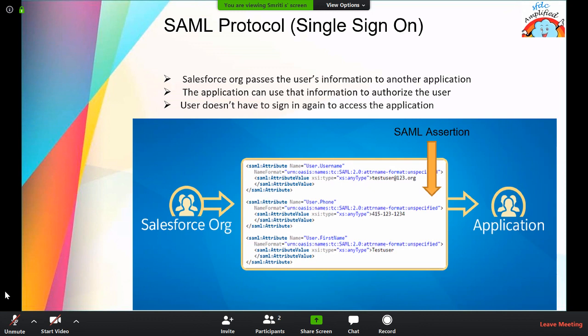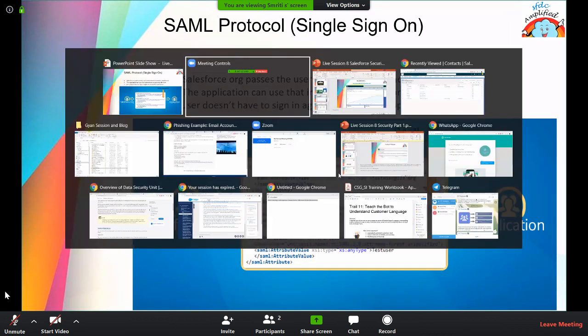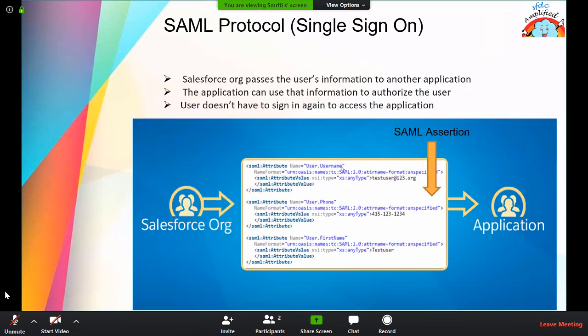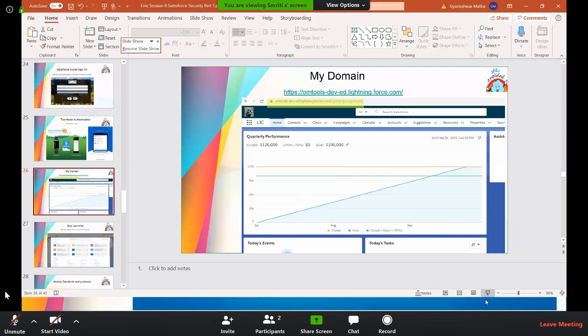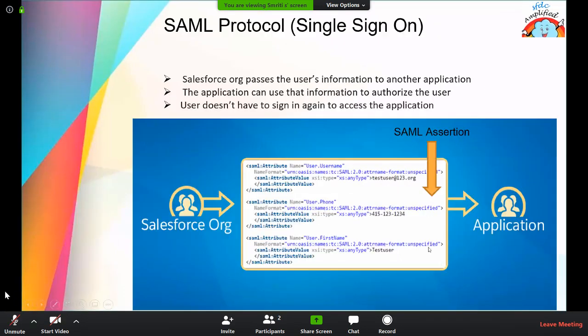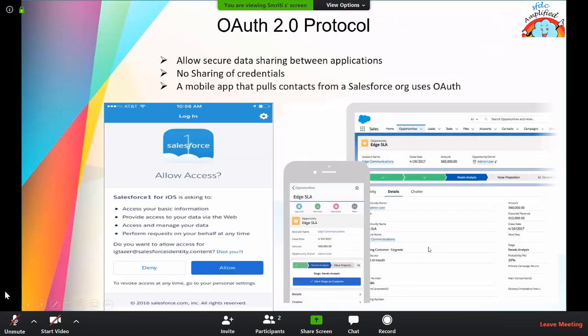The next protocol is OAuth 2.0. This is an open protocol. It allows us to share data between two applications securely without sharing credentials.